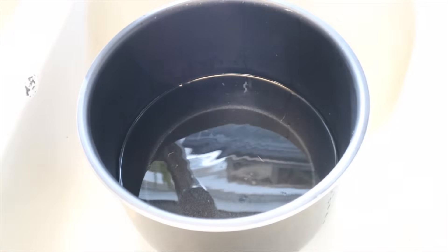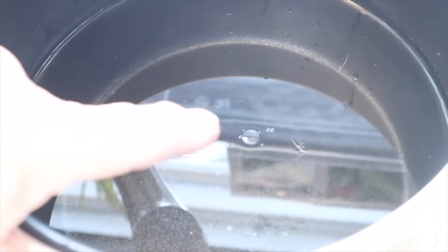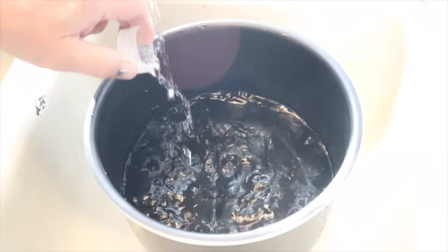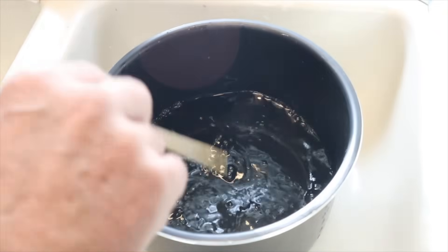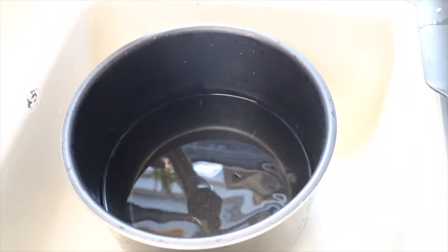Let's show you what happens if I drip some oil on the water. Can you see that floating? See the oil floating right there? Watch the magic that honey can do. We'll just add some water to this and wash it out of this little container into there, and we'll stir it all up. The bubbles will go away and you'll see that there's no oil floating on the surface.